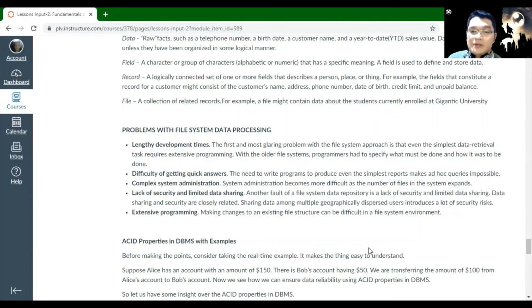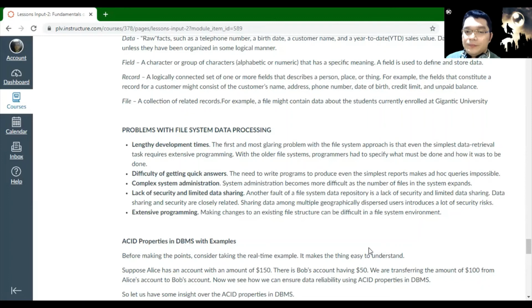Complex system administration: you all know that because they are stored in multiple files or folders, administration is very, very difficult. Lack of security and limited data sharing, because, for example, for a file stored in a file folder, anyone who has the key or the lock can get that particular data.